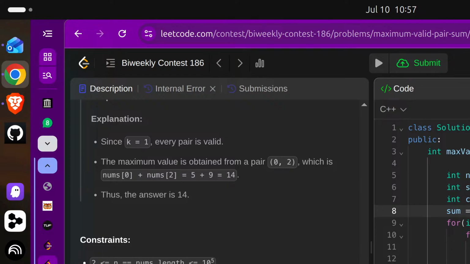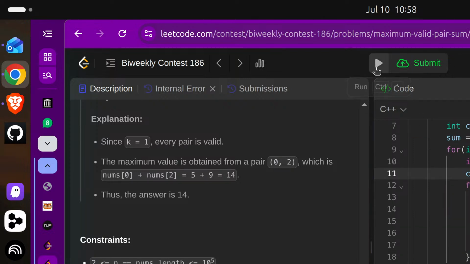And now we can go only if nums i is greater than candidate. If it is less than or equal to candidate, then continue. Else candidate is equal to nums i. So I think I should go for this.